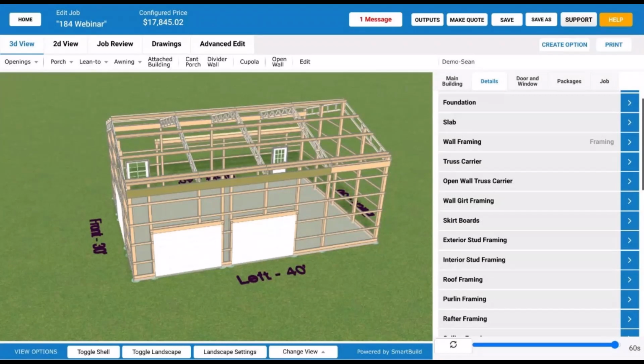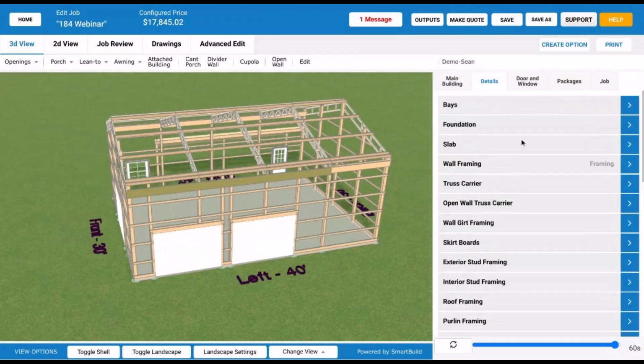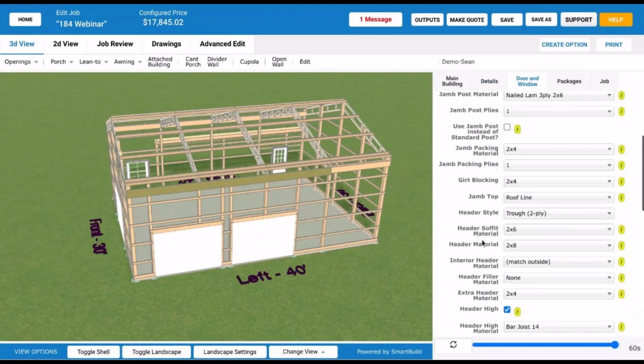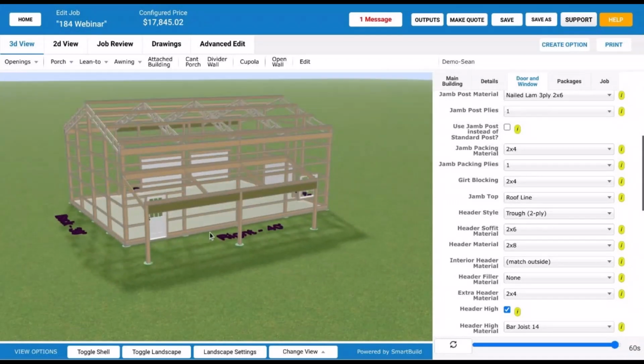Because obviously this span table winds up being, you've got a header that spans, what, 35 feet, roughly, 32 feet maybe. I guess it's only 30 feet. But anyway, it's a long header versus just a header over the opening. Same thing with the porches, the open wall framing. It'd be great to have span tables for those things, but we don't yet have that.